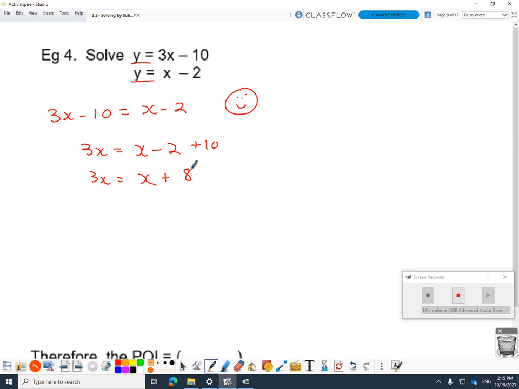Next, I want this x from the right-hand side of the equal sign. I want it back over on the left side. When it comes over, it was positive x on the right side. Now that it's on the left side of the equal sign, what kind of x is it? Negative x. And what's 3x minus x? 2x. This one has an extra step. The opposite of multiplying by 2. Divide by 2. And 8 divided by 2 is 4.